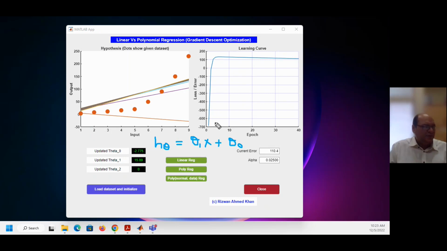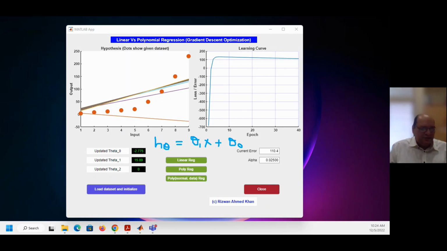So all of these lines belong to this hypothesis. The system tries to minimize the sum of square error, and this is the best it can do. Right now, I have run the system for 40 epochs or 40 iterations. You can increase the iterations to see, but you can see that the data is not linear, and we are trying to fit a linear line. So we are actually getting high training error or high bias. Okay, now we can see that if we use polynomial regression, probably the system will learn it better.